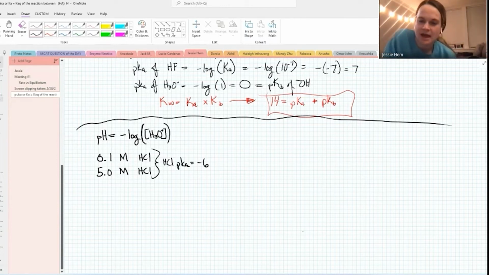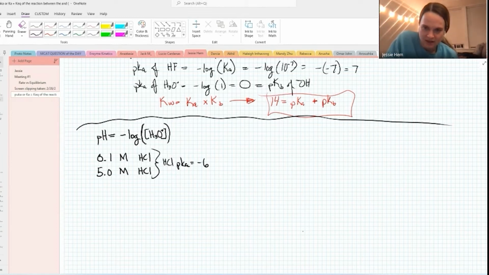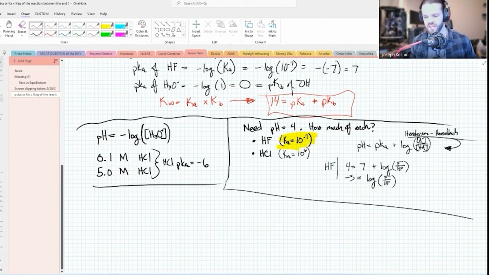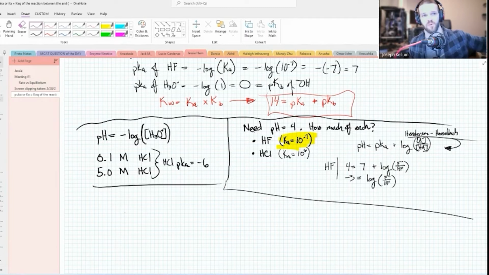Yes, and the pKa shows you how easy it is to get the hydronium ion. Yeah, exactly. So if you've got a stronger acid, you need less of it to get to the same pH versus a weak acid. It's really important for your body to maintain a pH of 7.4 for a lot of different reasons. Mostly because most of everything that's functional in your body is a protein. The proteins in your body are really crucial for staying alive, and as you deviate from their optimal pH, they stop working. So your enzymes stop working, you fall apart structurally.